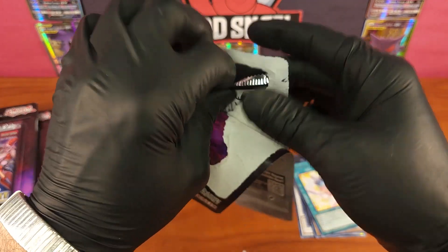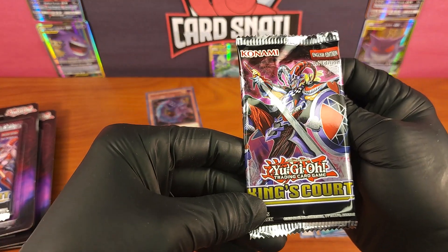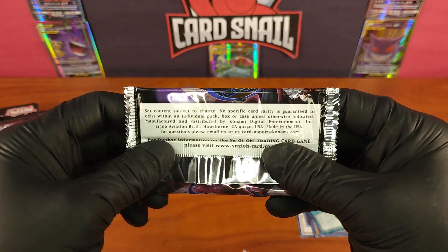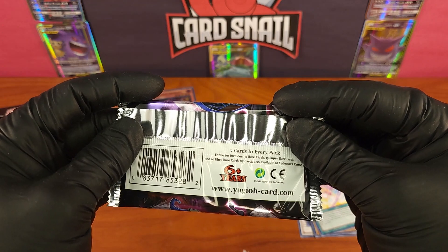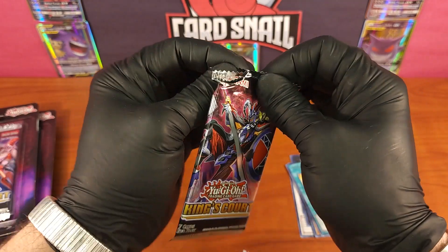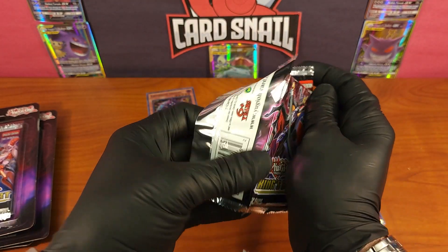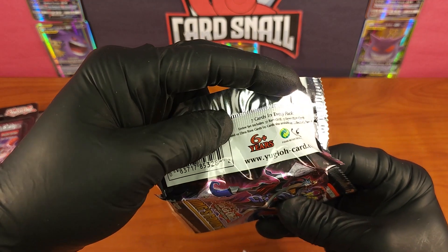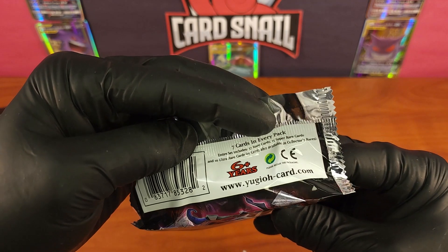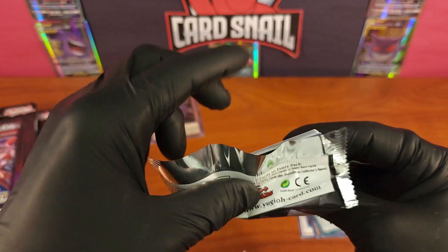Second pack — I try to be careful not to wreck them too much. I'm not sure if there's a holo in every pack since it doesn't mention any guarantees, subject to change. The pack does say: seven cards per pack, 37 rare cards, 15 super rare cards, 10 ultra rare cards, and 15 cards also available as collector rares.